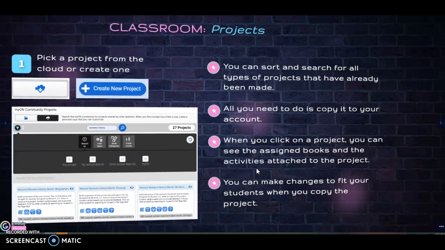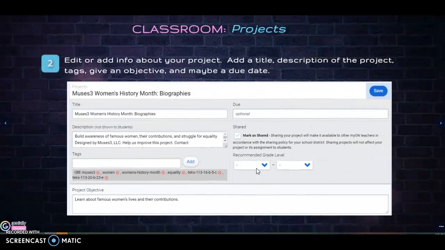Alright, this is a picture of what it would look like if you were to search the cloud for a project. Whether you were to create a project or copy a project, this box will pull up. So you need to name your project.